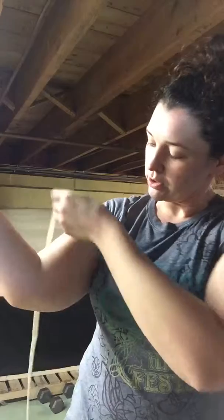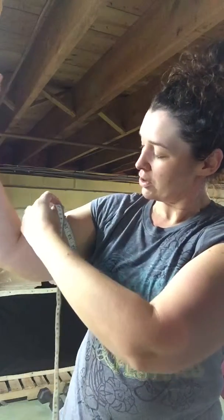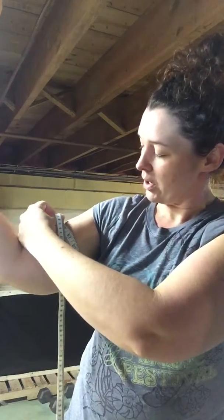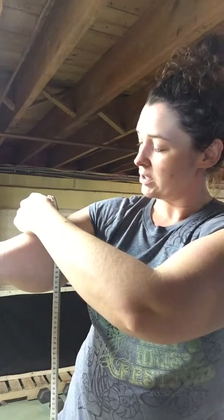This is where it also gets a little tricky. Usually if there's a freckle or something you can use as a marker, that makes it easy to remember. All right, so just pulled her out. I've been doing this for a long time, so I get kind of good practice on it. Yeah, lunch lady arms. Okay, so again, pull it tight so there's a little bit of resistance, but you're not sucking in your arm, so you can have a good accurate measurement. Okay, right arm, write it down.